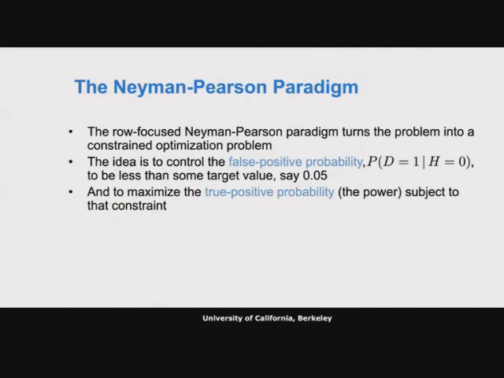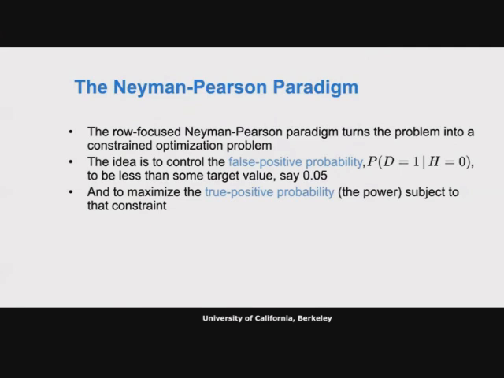In their setup, specifically, they said let's control the false positive probability. That's the probability of a type 1 error in their language: the probability that you make a decision of 1 when you shouldn't have. This is a false positive. Now I'm really using probability here, because this is the story before you saw data. This is the assumption you make about the world. If nature has a certain probability distribution on data and you make a decision based on that, there's going to be a certain probability you make this error. So they said I have to write that probability down and make an assumption here. This is usually what's called a likelihood. As we talked about a minute ago, it leads to a likelihood ratio.